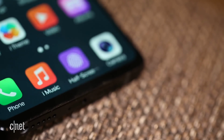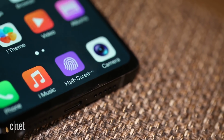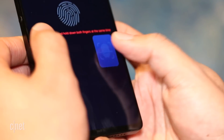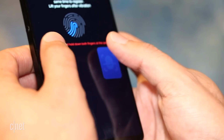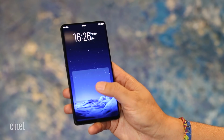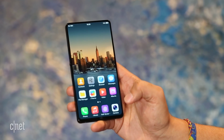There's no room for speakers either, so the OLED display itself vibrates to produce a sound for your phone calls, and it's loud enough for clear loudspeaker conversations too. Finally, the fingerprint scanner has been built into the screen, and it supports not 1 but 2 fingers at a time for increased security. It didn't always work properly in our demo, but this is a prototype phone after all.